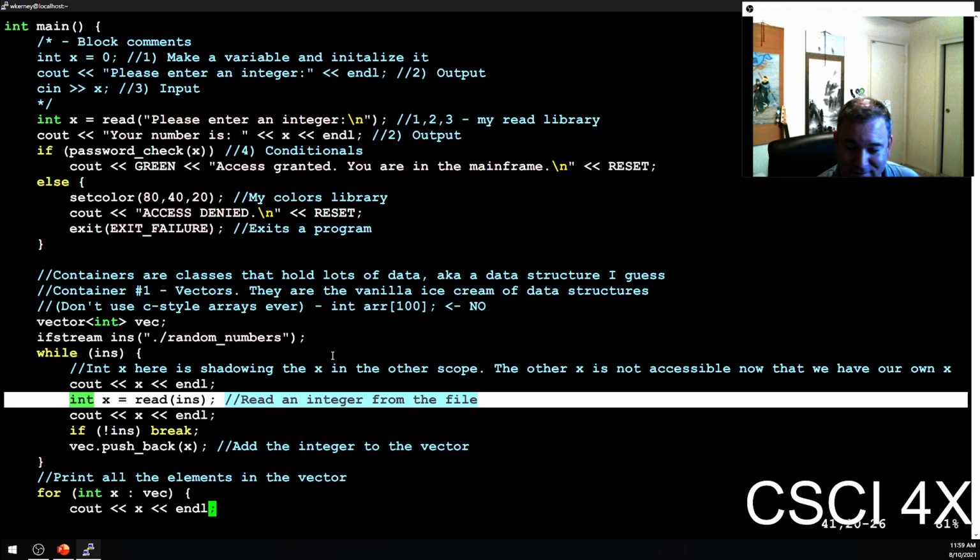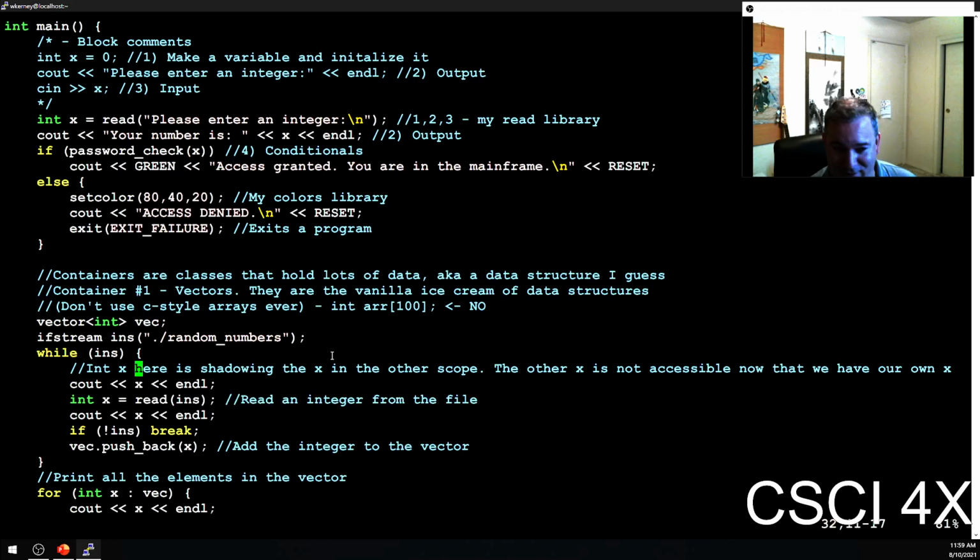If I were to try to make another int x, like if I copy paste that and I have two int x's, can't do that. But if you have an enclosed scope like this, you can actually make another x. Is that good practice? Probably not. This would confuse the hell out of people, right? Like, why is this always 420, and this is the value from the file? What the hell is going on? I don't recommend it. I'm just doing this to demonstrate the concept to you guys.